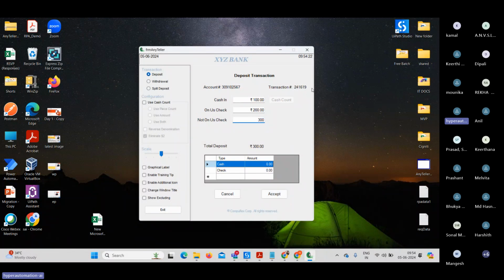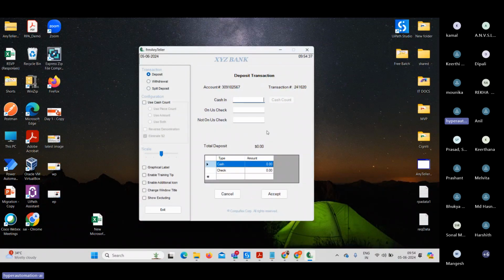So if you see, it was 619 and 567, I click on accept. You can see the transaction number is getting updated, right? So I just want to enter these three values and get the transaction number out of it.